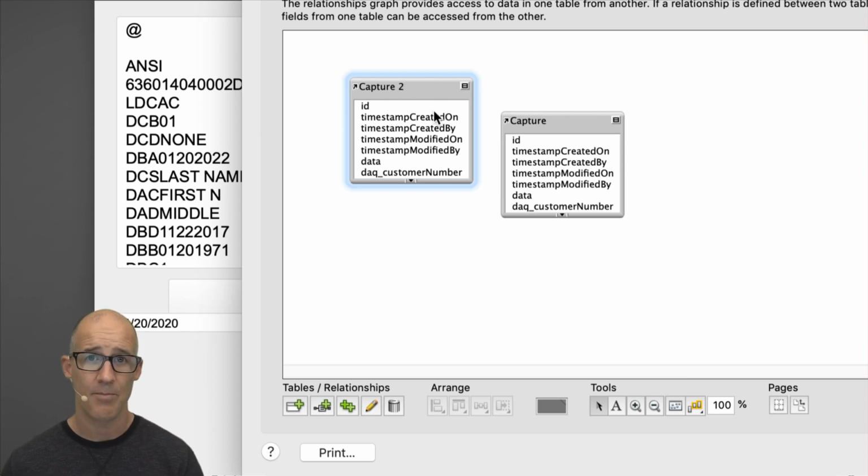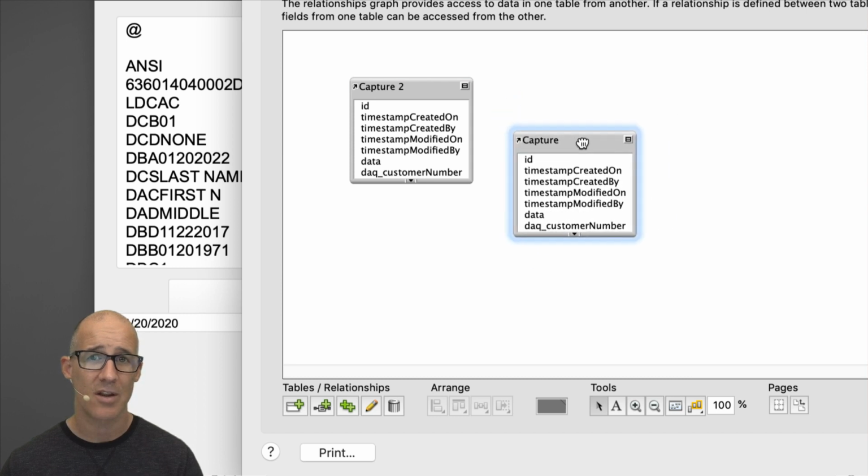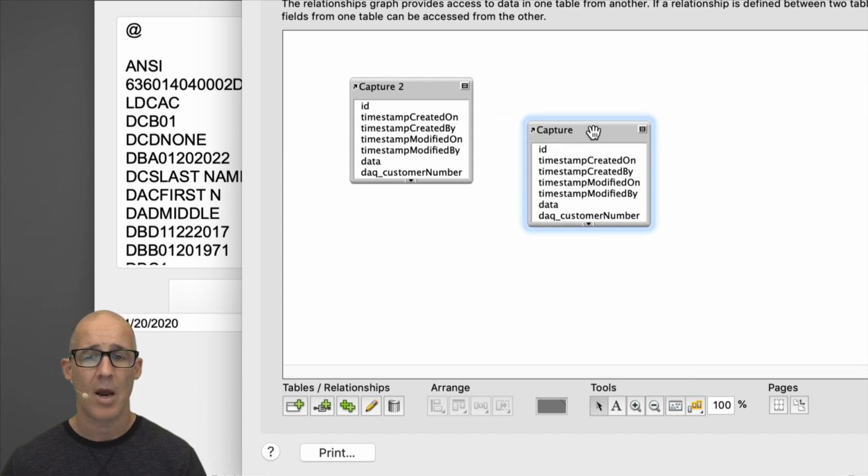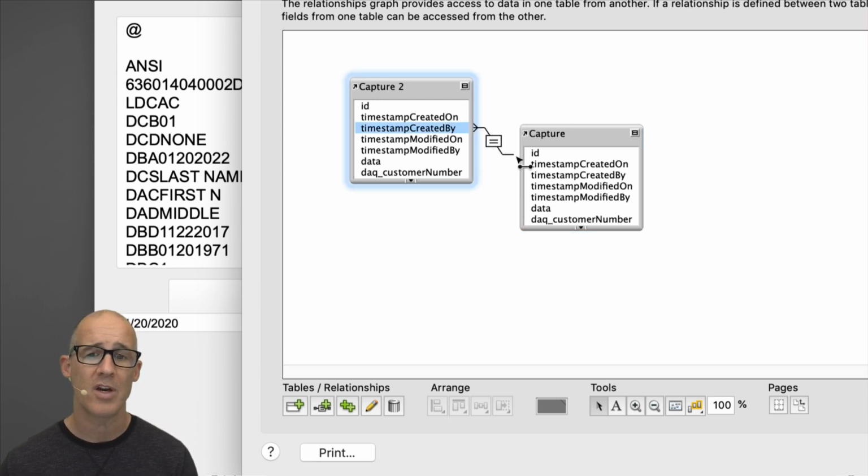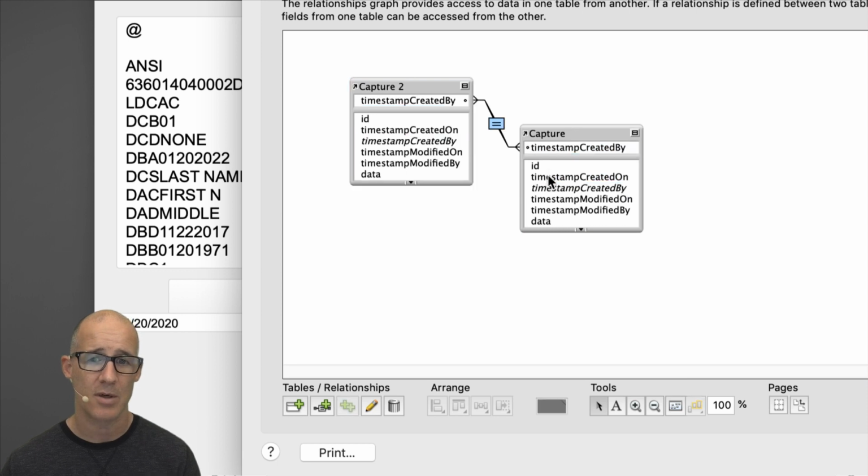Now, currently, both of these layouts, my UI layout and my developer layout, are all tied based on this table occurrence. I'm going to switch one of them because I'm going to rename one of these. Because what happens is once you start to connect these with relationships, once you make a connection, then things can be seen across tables.